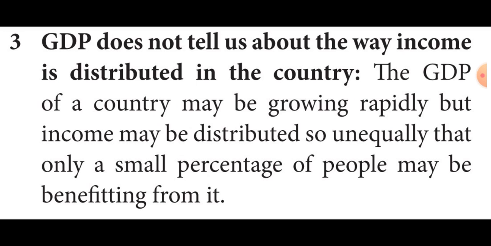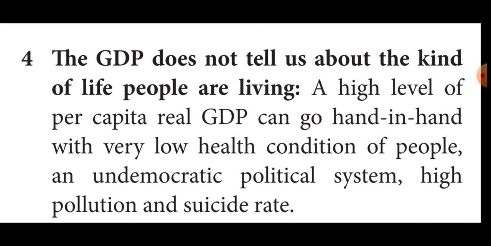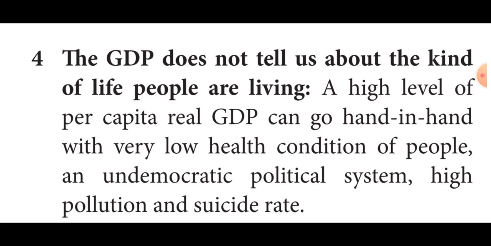Finally, the GDP does not tell us about the kind of life people are living. That means it won't tell the living conditions of the people, because of the undemocratic political system, the unequal distribution of wealth, high pollution, and the high suicide rate. That means suicide rates also increase. Can you understand, students?